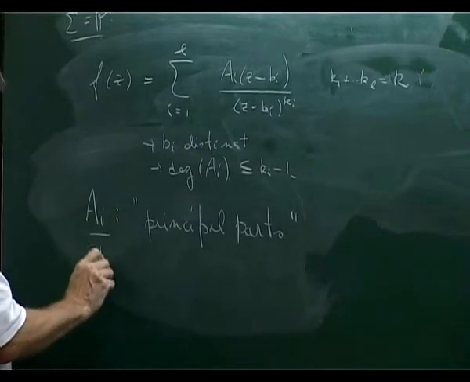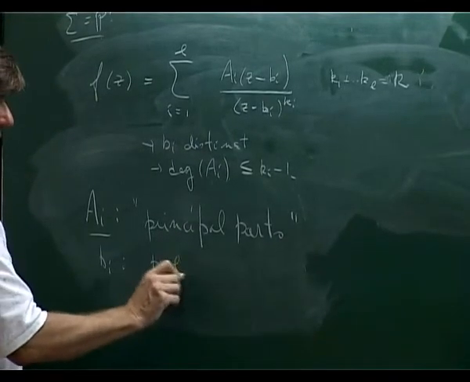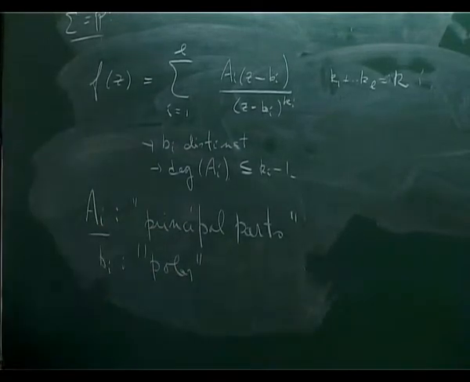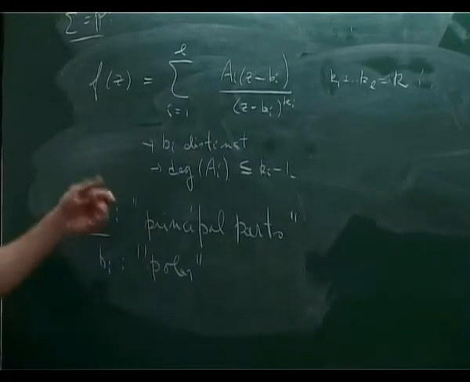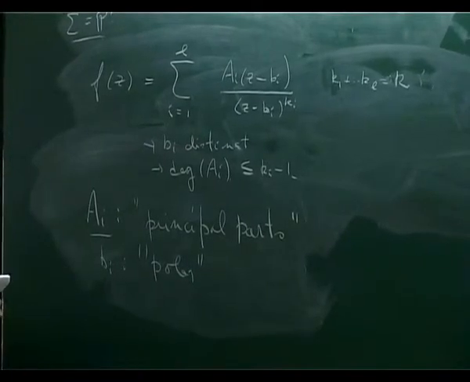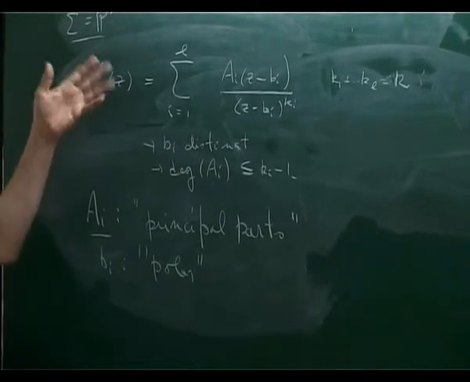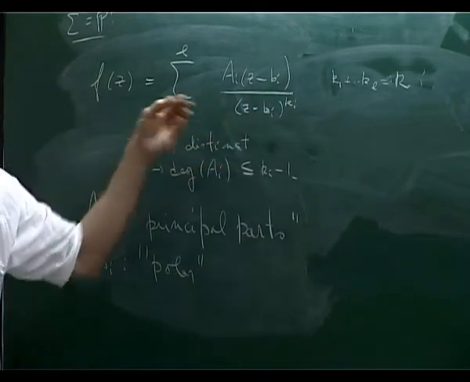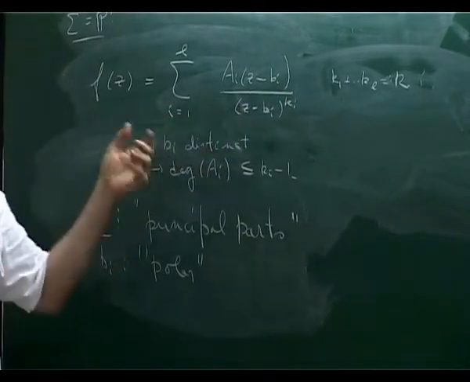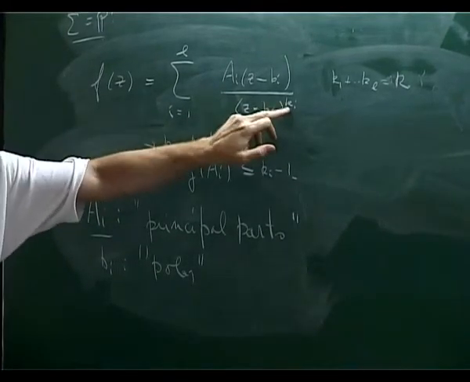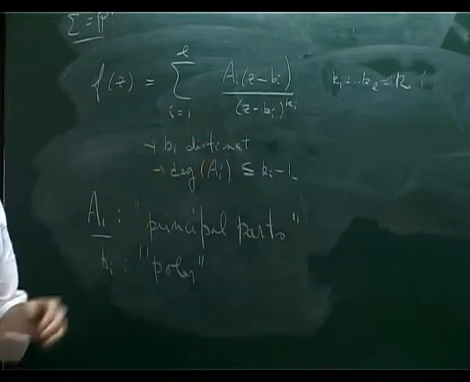And the b_i are, of course, the poles. And it's this sort of pair of descriptions, this description that you want to get. The first thing you notice is the description is somehow stratified. It's stratified by these multiplicities. The generic stratum will have distinct poles, and then the more exceptional strata will have the poles with higher multiplicities.